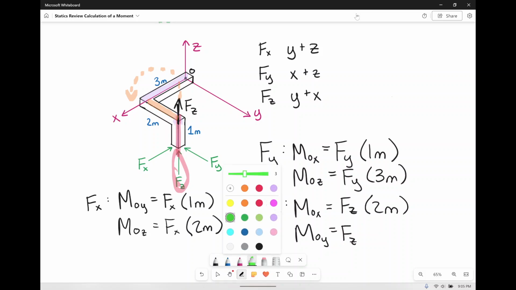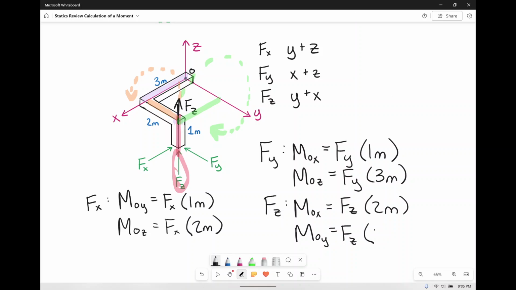Next, we're going to do the same thing, but we're going to do it for the y. So we'll just change the color over here. And now we're going to do the same thing. We're going to put our right arm down, and we're going to put our left hand up as our force. And we're going to see, does it arc over the y-axis? The answer is yes. How far are we? We're going to be this far as we arc up and over and down and around the y-axis. So that distance is 3 meters.